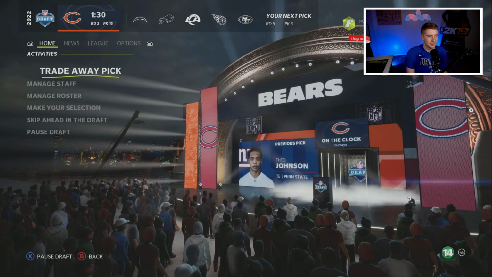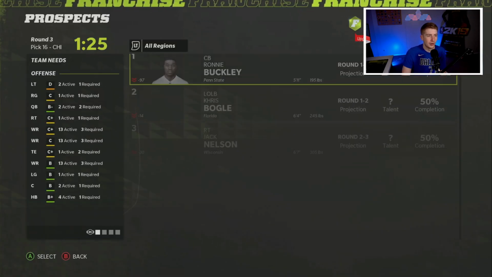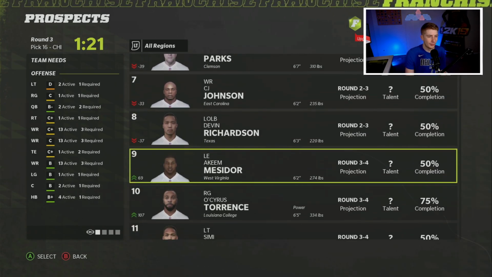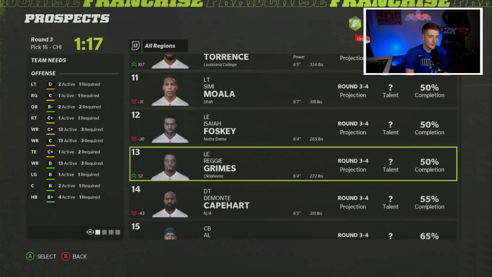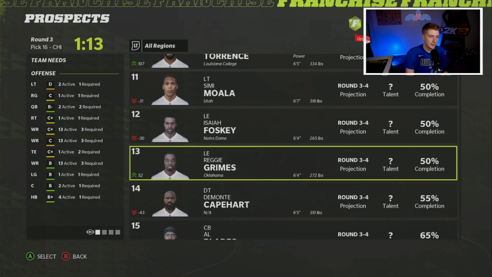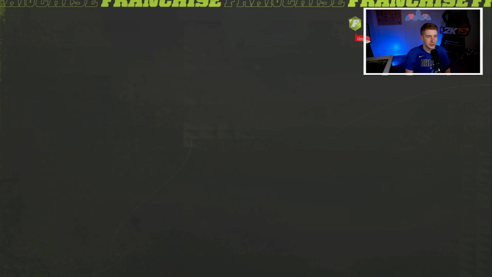So let's go to round 3, pick 16. I was really hoping we were able to get one of those guys in round 3, but they did not fall. So Ronnie Buckley still here. Jack Nelson, EJ Williams, Devin Richardson. Akeem Messidor might have to be my pick out of West Virginia. Isaiah Foskey, Reggie Grimes, DeMonte Capehart as well, which we don't necessarily need. So do I want Akeem Messidor or do I want Isaiah Foskey? I'm not sure which one would be better.